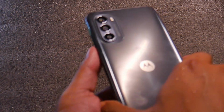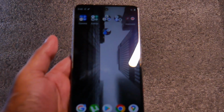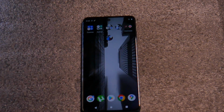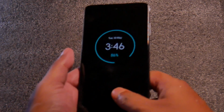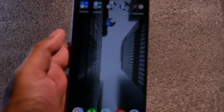We have already discussed the overview of this phone in the previous part of this video, where we discussed the review, the unboxing, and the hands-on experience of this phone. But I would rather say that this phone particularly is on the lighter side, guys. It is a good thing that it's feature packed and yet very light, but somehow I feel that if Motorola could have added some extra weight by putting a glass back or something like that, the in-hand fit could have been much better. The default in-hand fit with this plastic back is a little bit too light for my liking. Had it been a little heavier, I think the in-hand feel would have been much more pleasant, guys.